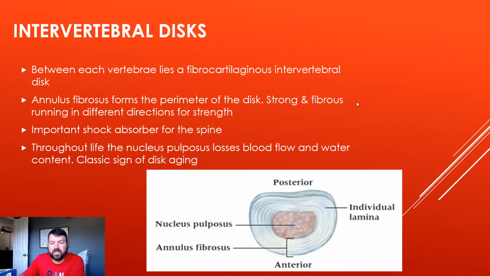All right, vertebral discs. Your vertebral disc is in between all your vertebrae, and they are made up of a fibrocartilage, kind of a disc. You have your annulus fibrosus, this really thick exterior cartilage that travels inside. And inside you have your nucleus pulposus. So this is your shock absorber for your body.